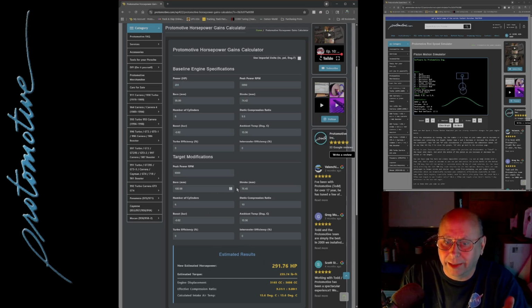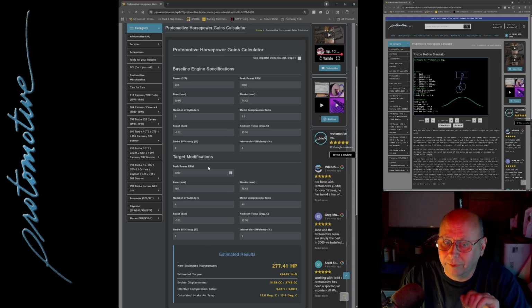We can take that and go to a 3.8 liter. Now we're at 303 horsepower, which is sounding pretty nice. If we left the stock cam in it, the RPMs would be the same, so we'd be about 277 horsepower. You can have a lot of fun with this and explore a bunch of different things.